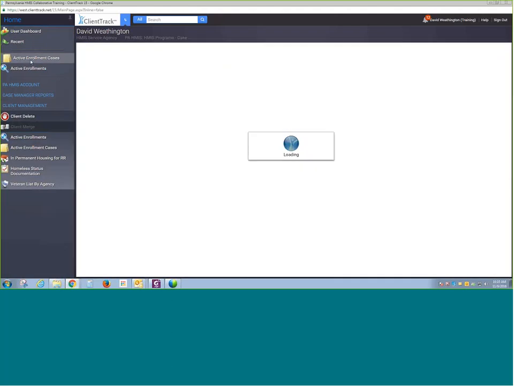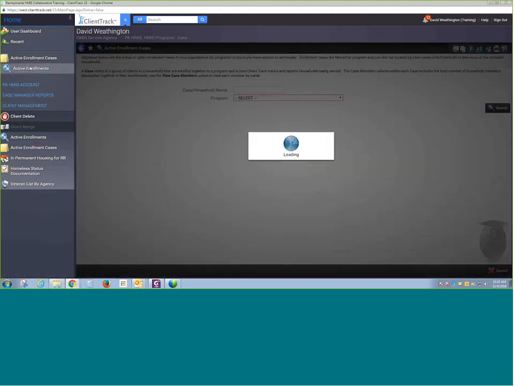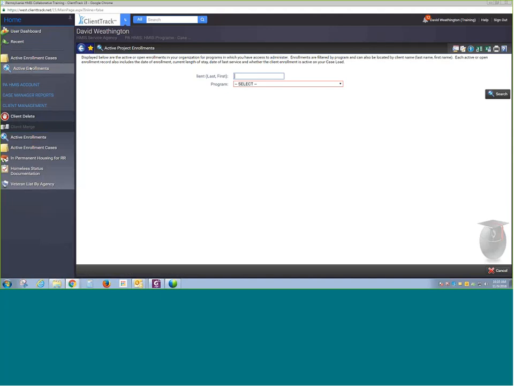And you can go directly to either your active enrollments or your active cases, or depending on what workspace you're in, if you're looking at enrollments a lot, you can go and add that there as well.